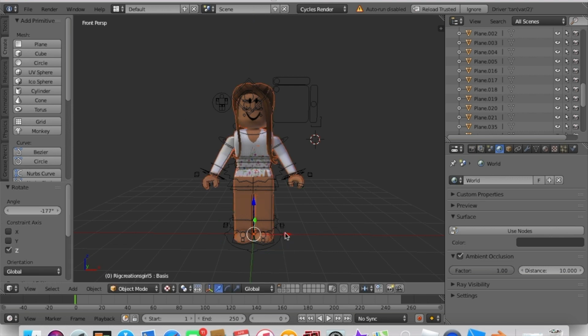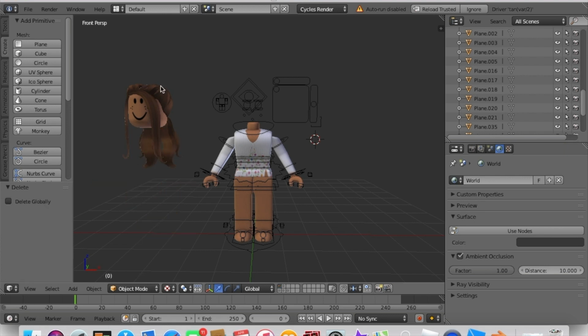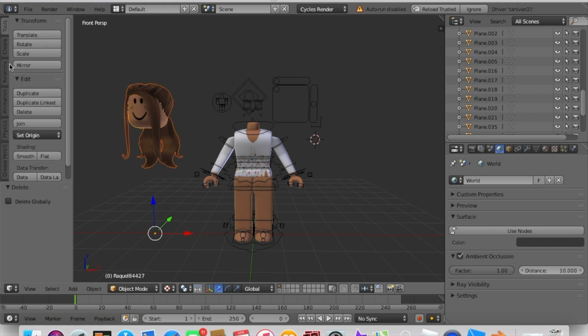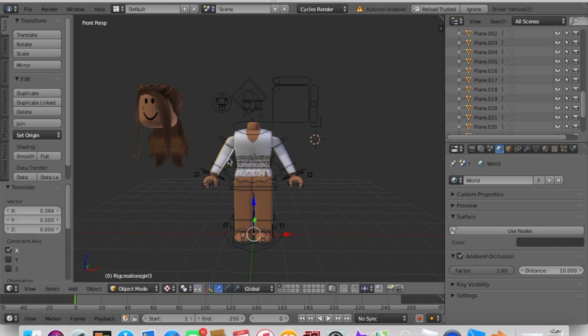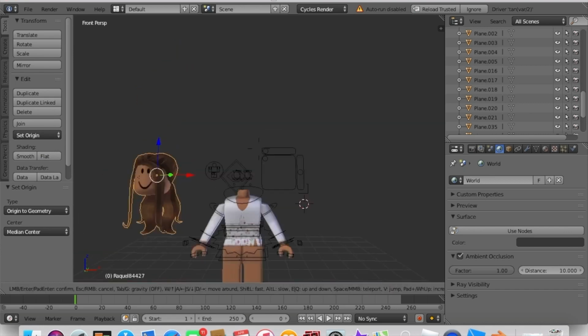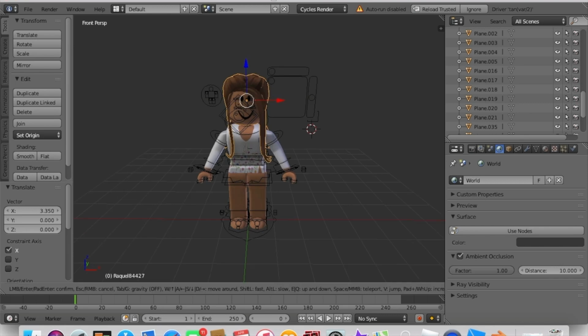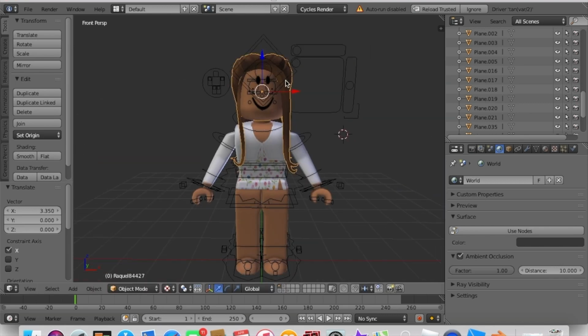And now you can just move it over and delete everything right here. And to click multiple things, just hold shift while clicking them. So yeah, I usually group this head part, so I'm going to go to tools up here on the side and then click join, so that way it can be all together when I'm doing it. And also setting the origin to geometry makes it a lot easier in my opinion. So now you can set it on the body and then just have it placed right.